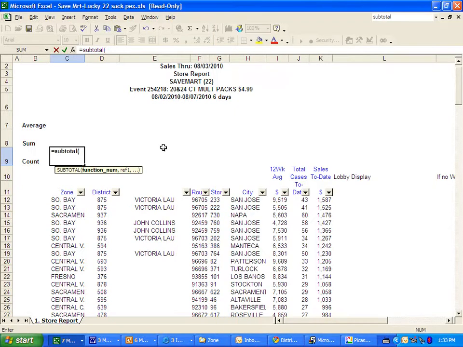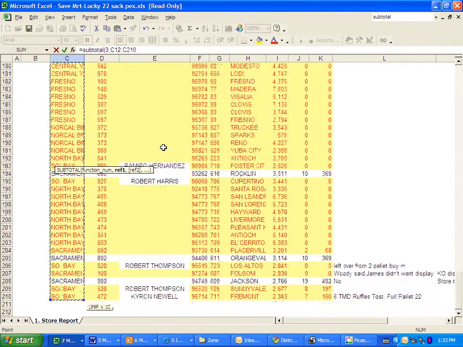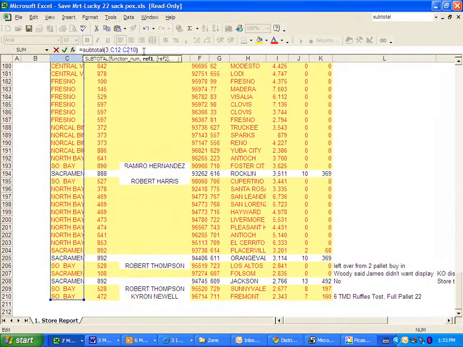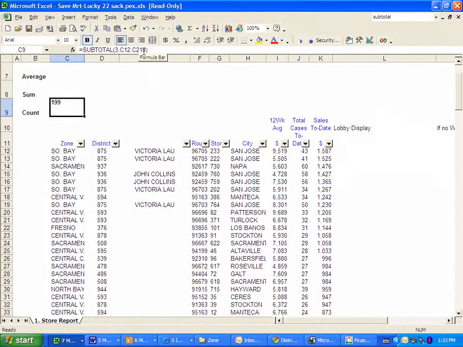So I'm going to go back to here. I'm going to say I want you to count the cells that I've selected in the array. It's going to say reference 1. That's my start point, South Bay, which is C12. I'm going to go all the way to the bottom, which is Control-Shift down. I'm going to highlight everything in there, and that's going to go all the way up to C210. So you can see right here it goes from C12 to C210, and then I'm going to end my parenthesis, and that is going to give me a count of everything that I have going on in the cell.